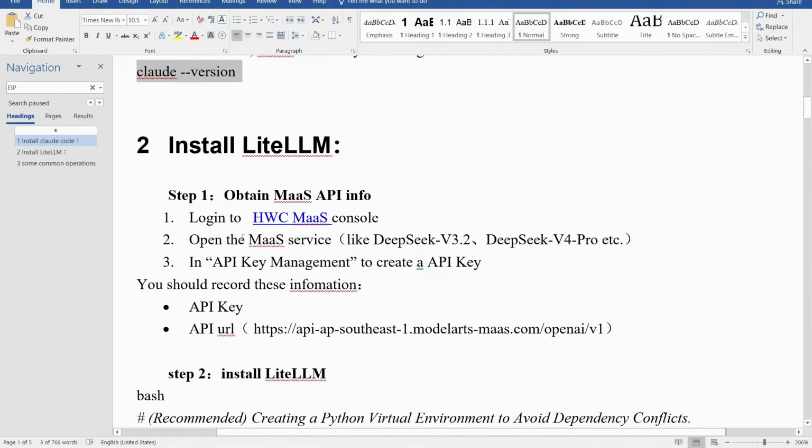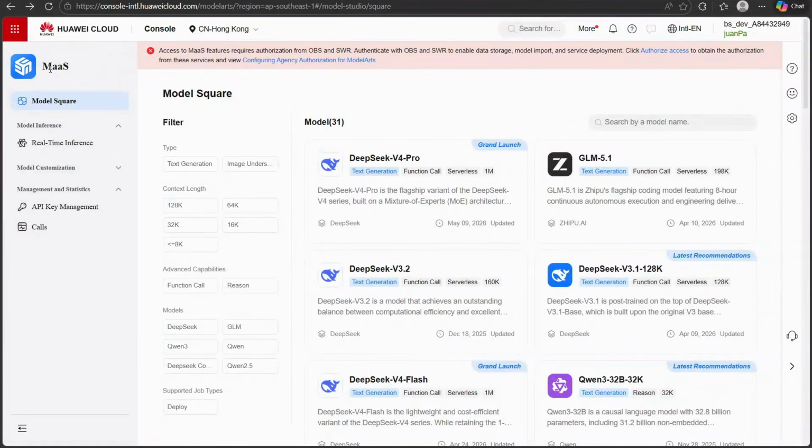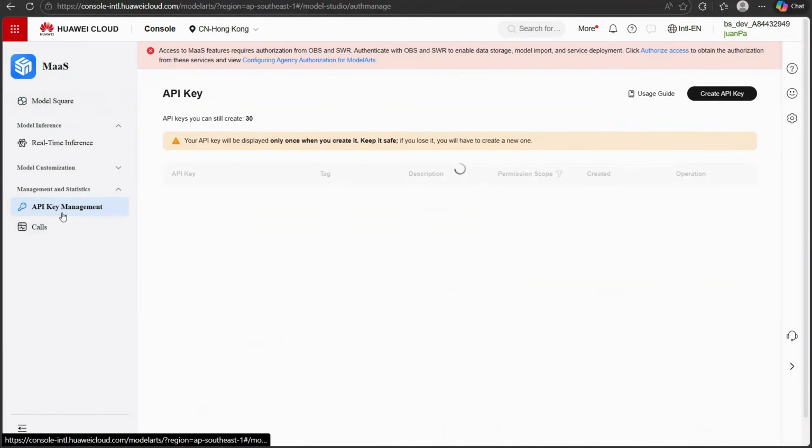For our second step, we need to have an API key from our Huawei Cloud account. We search for the MaaS service at the Cloud Console, and here we go to API key management.